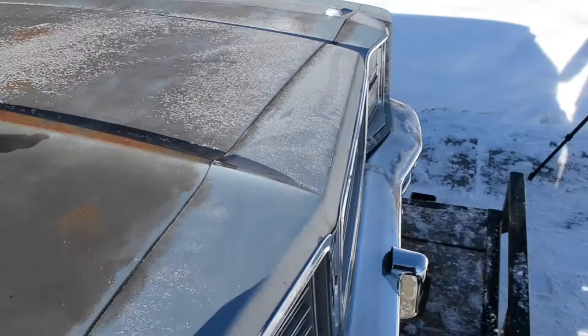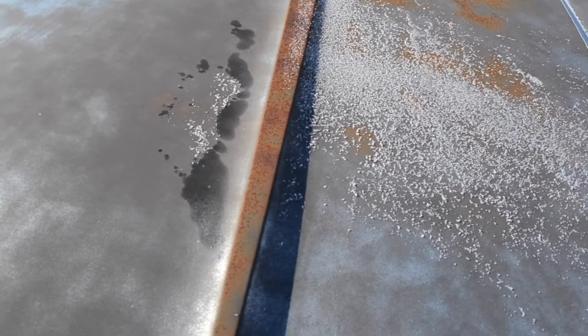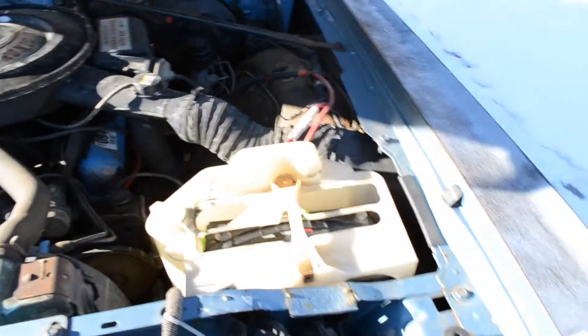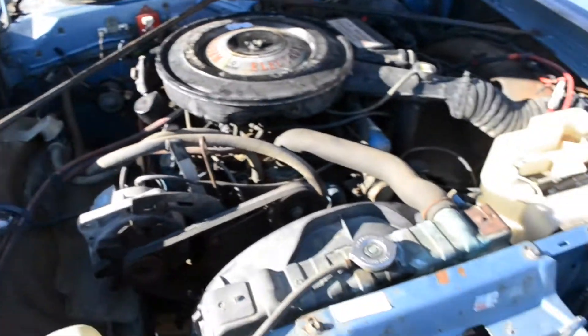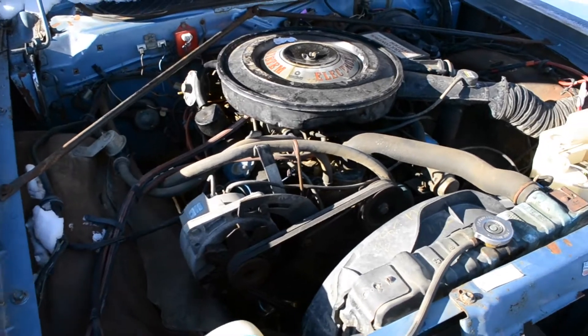I can't really decide — I thought about throwing a flat-finished clear coat on here. I don't mind the patina look. If I choose not to go with the patina look, I'd have to paint the car, which would definitely make for some good content. I'm not really an autobody guy, but we'll see. So this here is the 318 — pretty standard, or 5.2 if you're living in Canada, just like I am.